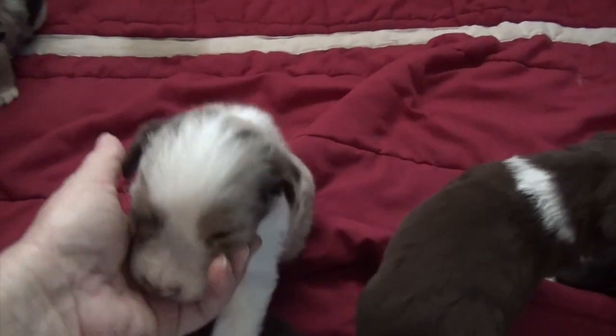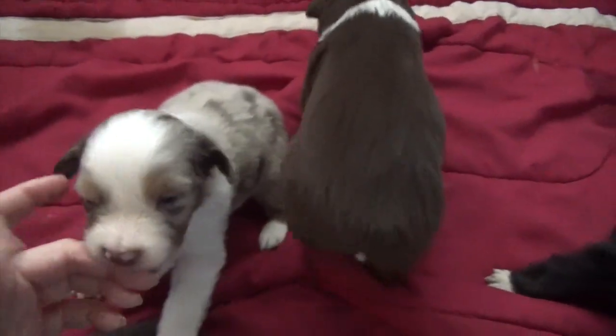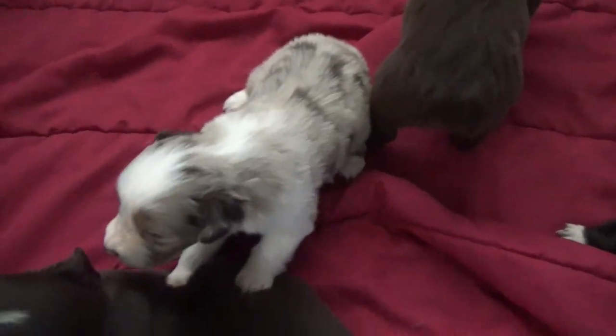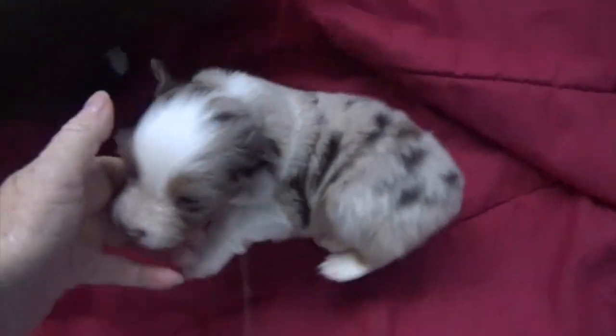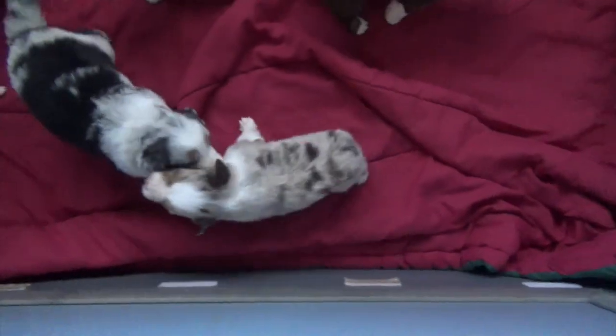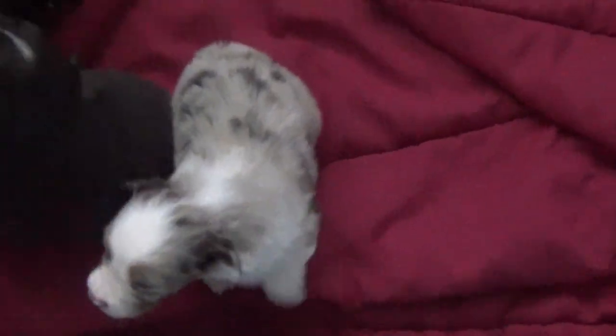This is a red merle female — this is Marma, for Marmalade. She's a red merle female. Let's see what her eyes are doing. Oh, they look very light. Red merles can be deceptive, but they are very light — very promising. That's Marmalade. I wanted to add that the red merle female is also a short natural bobtail, undocked.